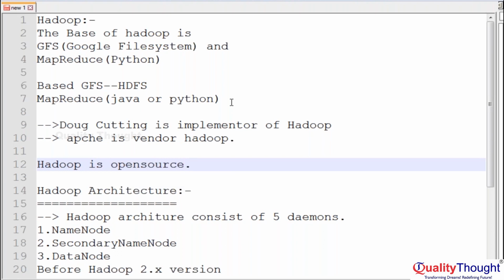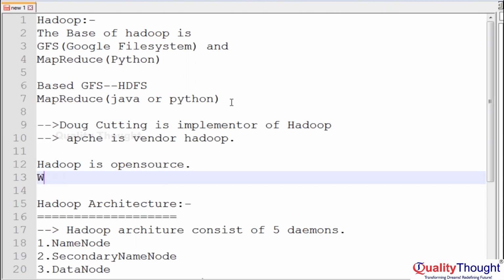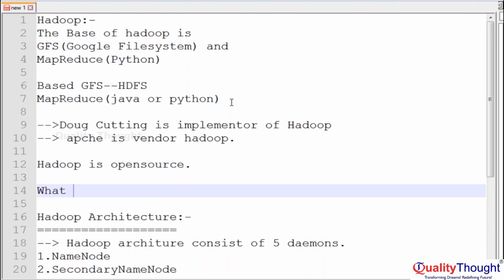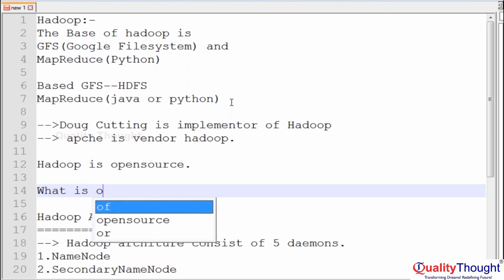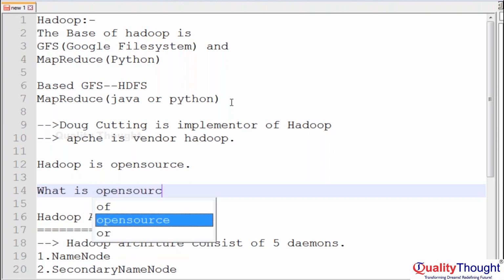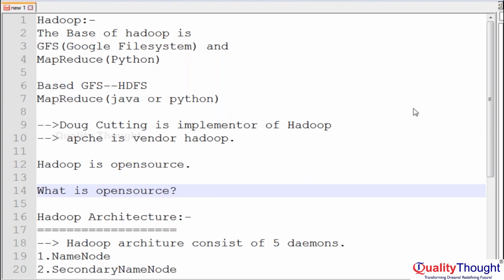So what is open source? Any idea? It is free, but what is open source? Anyone can contribute.